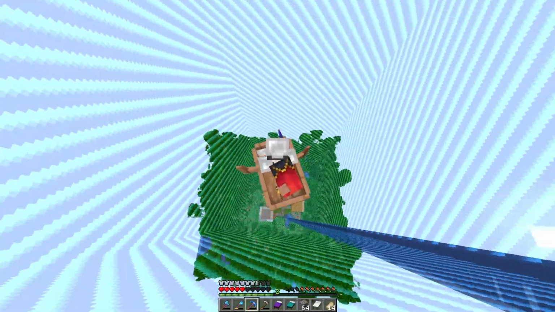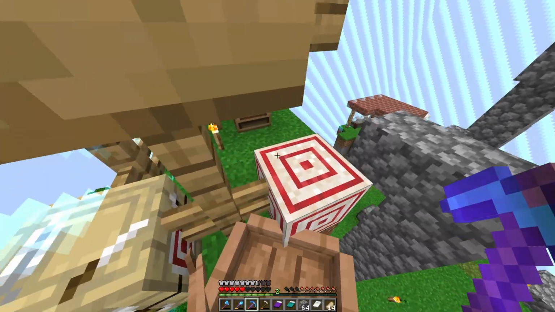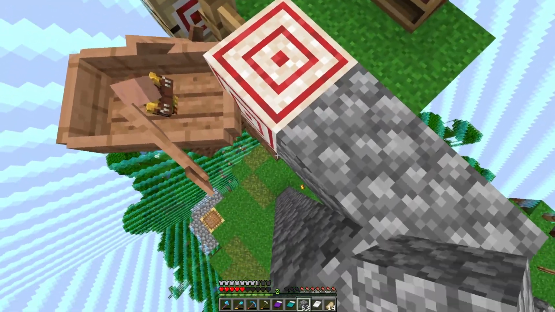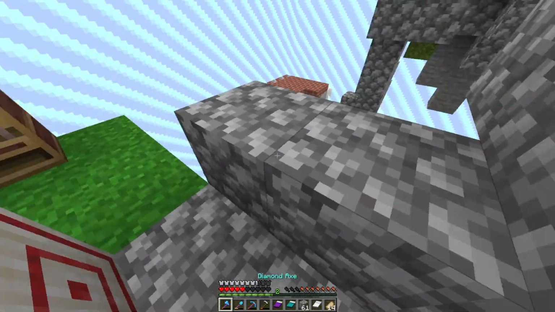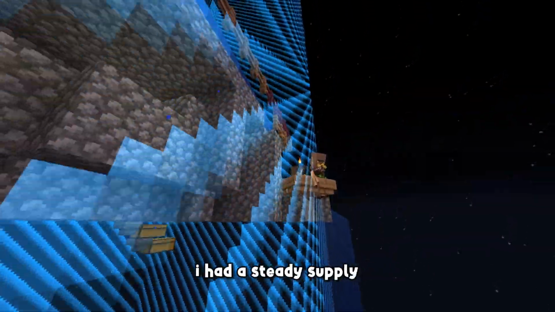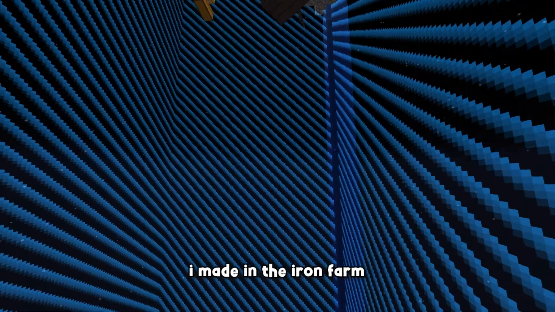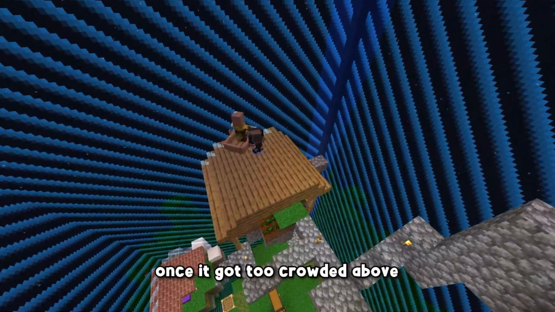Wee! Perfect. Wow. So this is how I'm gonna get the villagers down. I'm just gonna jump down with the boats and then get them to hopefully go into their areas here. Now it was smooth sailing from here. I had a steady supply of villagers from the breeder I made in the iron farm, so I would put them into a boat and row them off onto their islands once it got too crowded above.